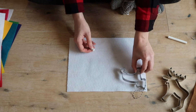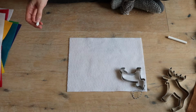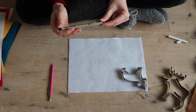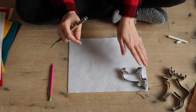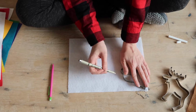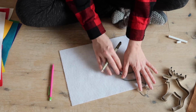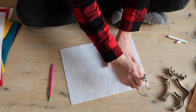So what I'm gonna do for the whites, because I'm gonna wanna do a snowman too, I think, is I'm gonna get a pen. This really skinny black pen, basically. So I'm gonna try this. I'm just going to be really careful when I'm cutting to make sure and cut completely on the lines or right inside the lines, because I don't want to be able to see this. There's a little hanger on here because he's actually hanging on my little Christmas tree in the kitchen.